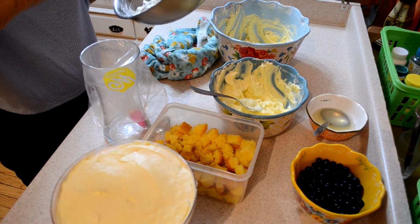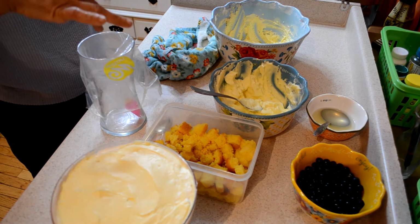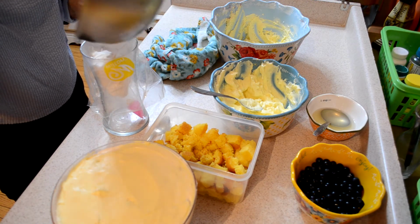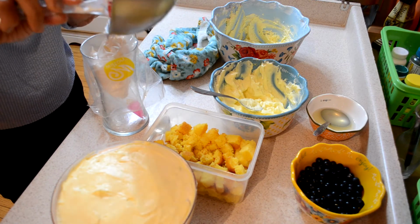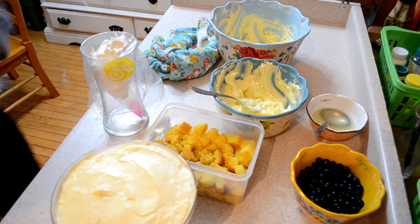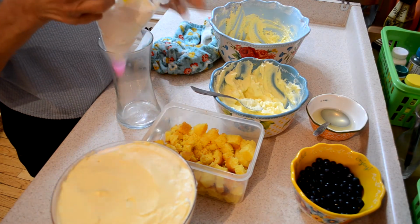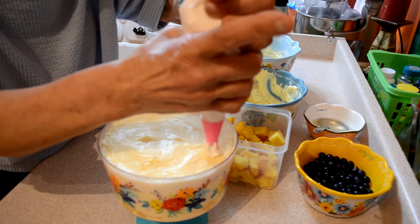Okay, now this is the whipping cream. So usually to make it easy, I find any clean bottle and I put the bag in and then I just go like this. This is something I learned when I did my stuffed eggs, because I don't like to spoon on stuffed eggs, whether it's for home or whatever, I like to put it through the piping bag. Just my preference. So now you just do it like this, pull it up, no mess, and really easy. Just pull down.